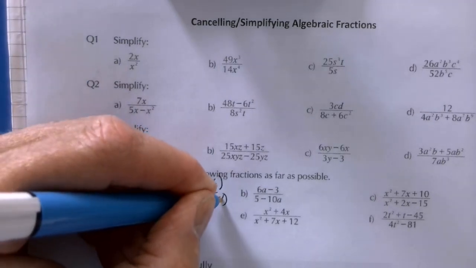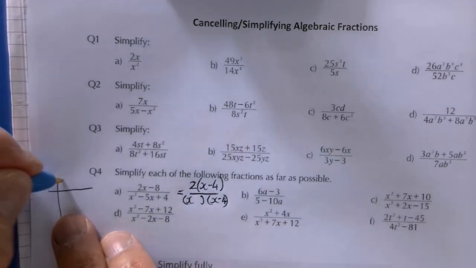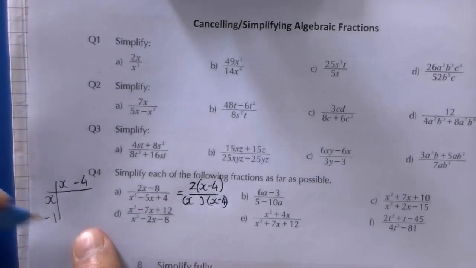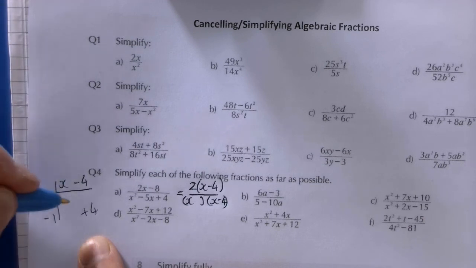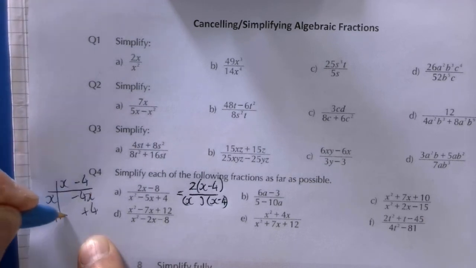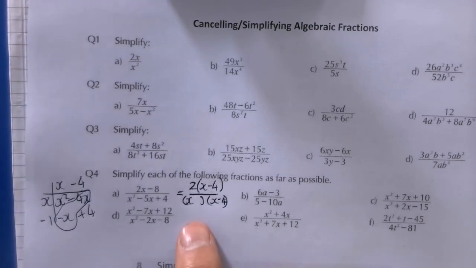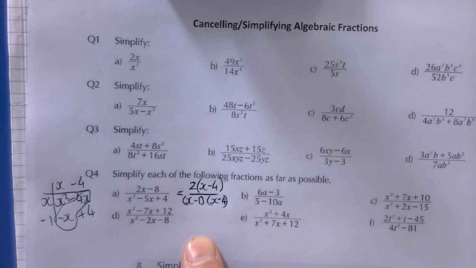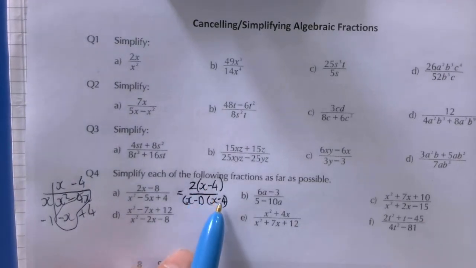If that's an x minus 4, what would this have to be? Well, to make the plus 4, that would have to be a minus 1, wouldn't it? Minus 4 times minus 1 is plus 4. Does that give me my minus 5x when I peanut? Let's check. Minus 4x minus 1x. Bingo, yeah, it does. So I've got x minus 1. And so now I can cancel out the x minus 4s.